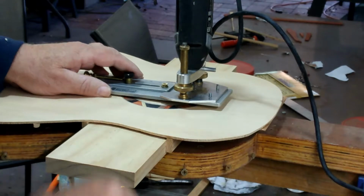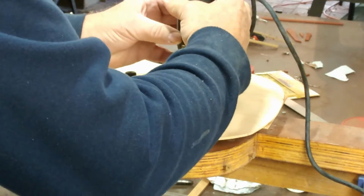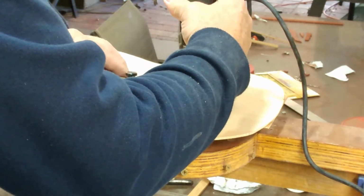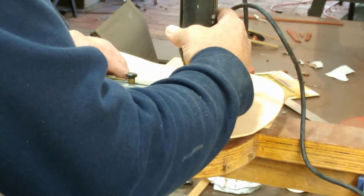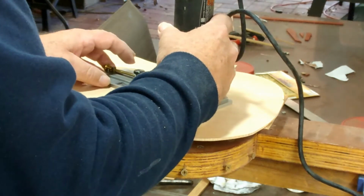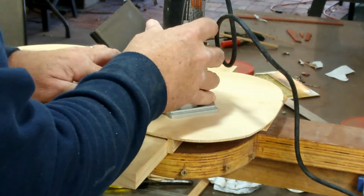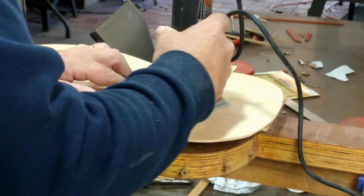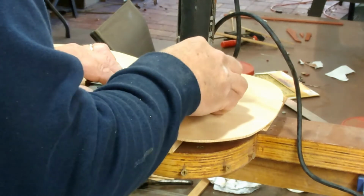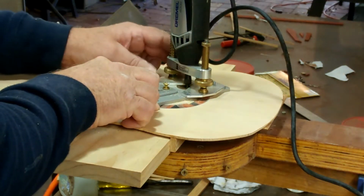Now it's time to cut the sound hole. I set the Stumac rosette and sound hole jig up so that it would cut the hole. Then after I cut through I widened it a little so that I could trim it very gently rather than just making the cut. After the hole is cut, I do a little hand sanding around the hole just in case there are any splinters that need to be cleaned up.